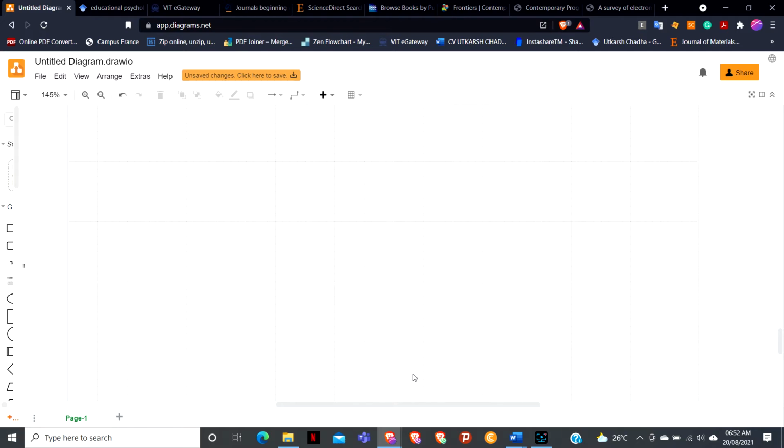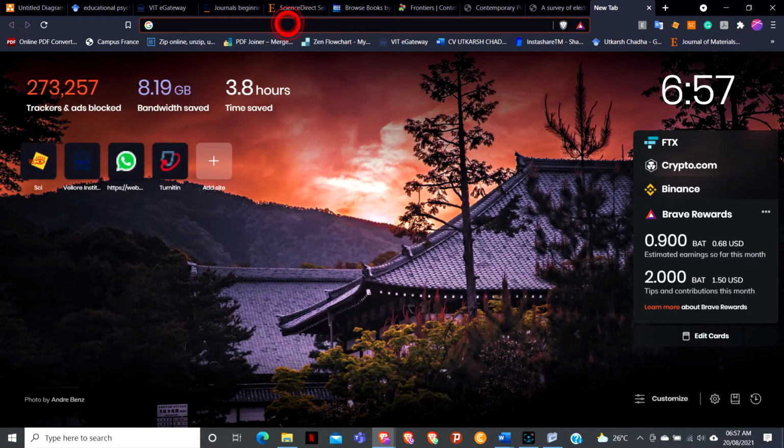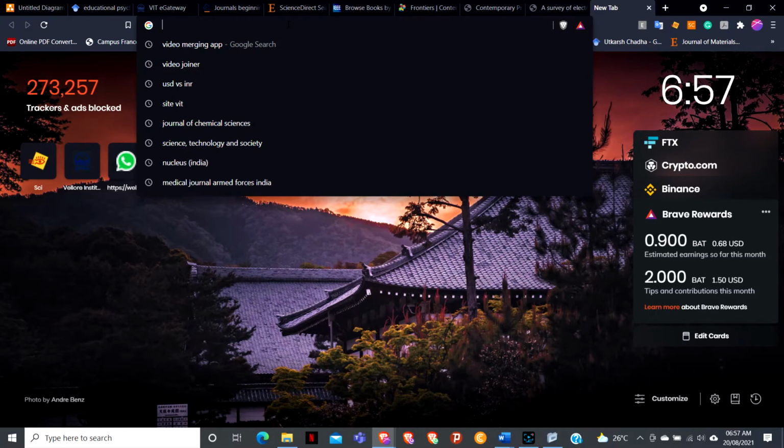By default, all international publishers expect you to keep your plagiarism below or around 10%. For example, I'll just show you one interface.